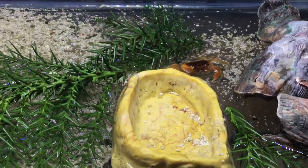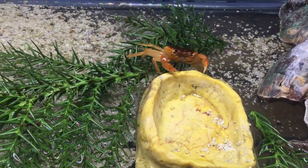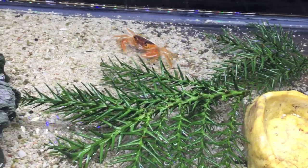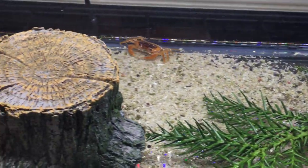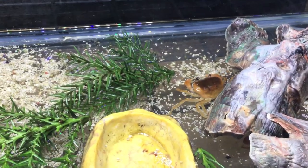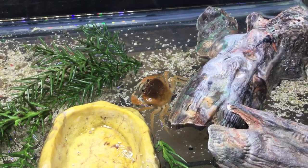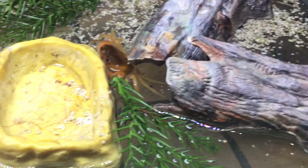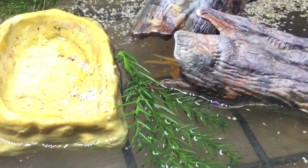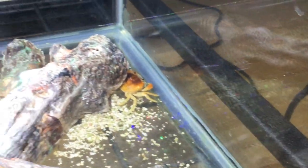And I don't know if anyone else somewhere in the US, I don't know if there's any other place that will have these crabs being sold as food. If you're one of these Japanese restaurants that sell these tiny crabs in boxes that you can eat as food. But would you eat them as food, or would you keep them as pets like this? These are very fascinating animals too.